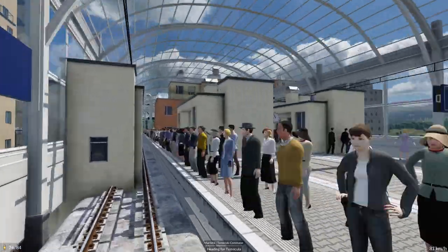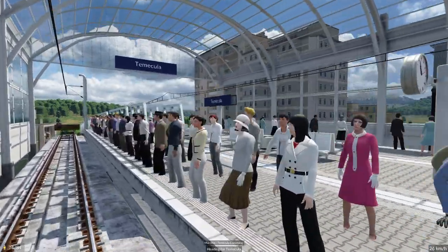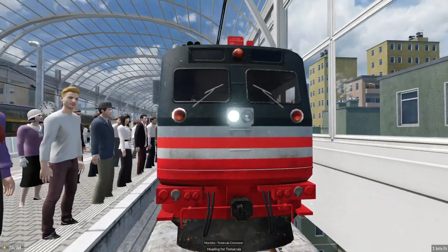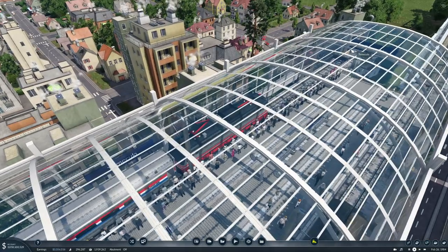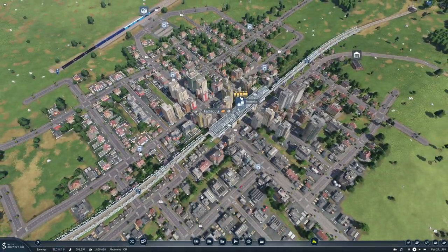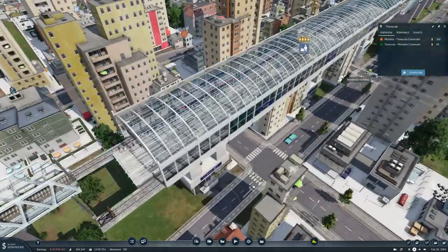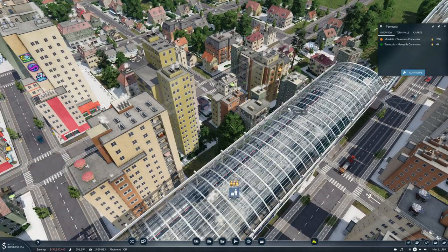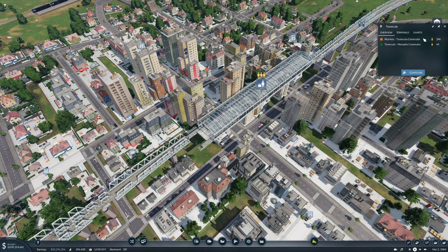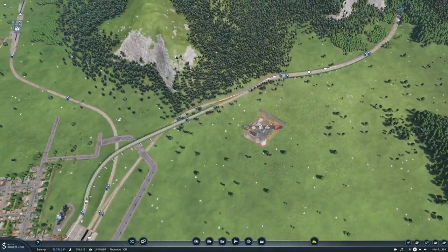And we do have a heap of passengers waiting here, and buildings shooting up through the station — but that is what it is. All right, so that's one route done. We can't actually make the trains much longer — we could probably put in one more car — but I think this will get the passenger numbers at these stations going down.